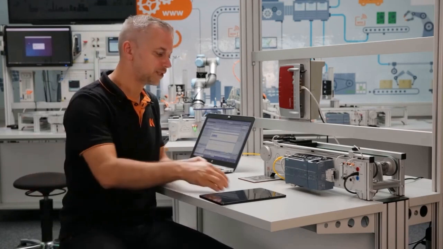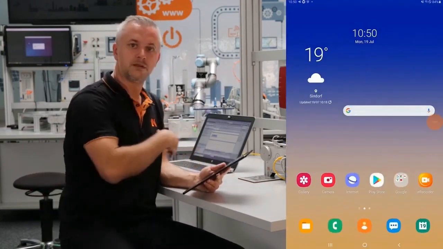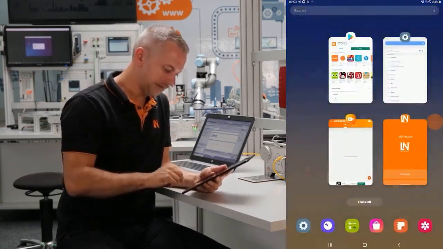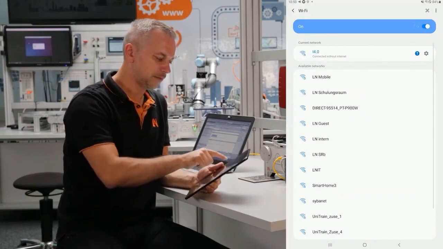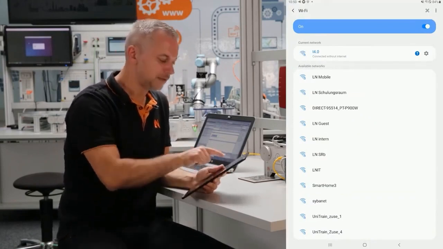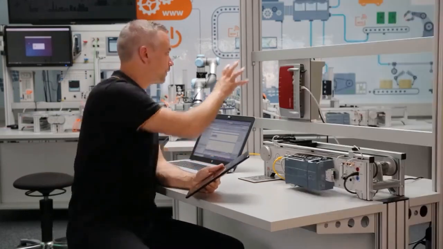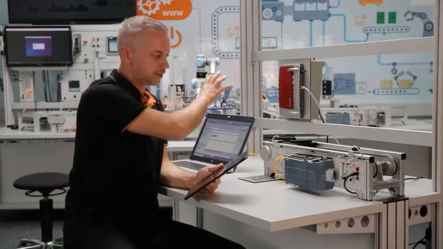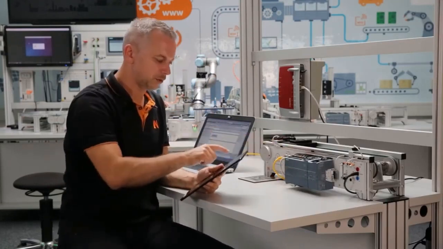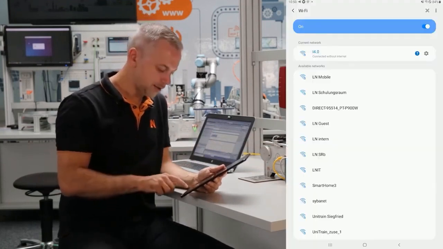And in the next step, we first need to connect the tablet to the Wi-Fi, which we generate here via the Fritz box. First, I go into the settings and check our Wi-Fi, which is now called i4.0, and we are also connected to this Wi-Fi. That means our tablet now has a direct connection to the Fritz box, and the Fritz box is connected to the PLC via an Ethernet cable. We don't have to do more for now, and we can go directly into the app.